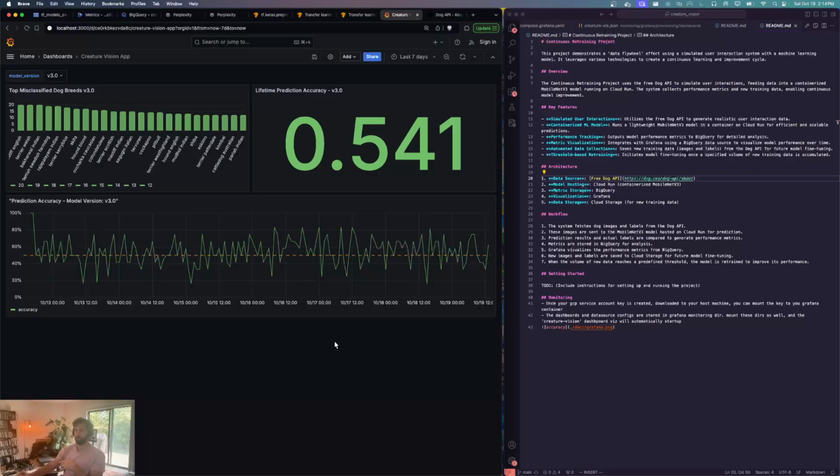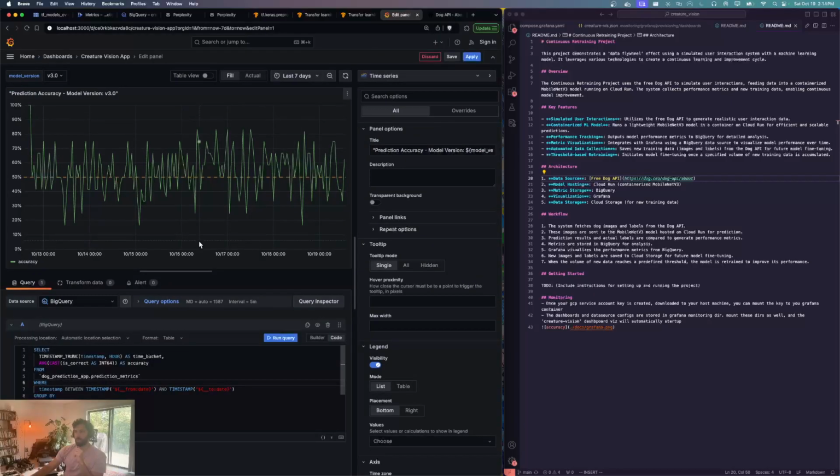With that, I can use a query to my BigQuery data source to generate a time series view of my model's prediction accuracy. In this case, this is the prediction accuracy of the model in a 1 hour increment.